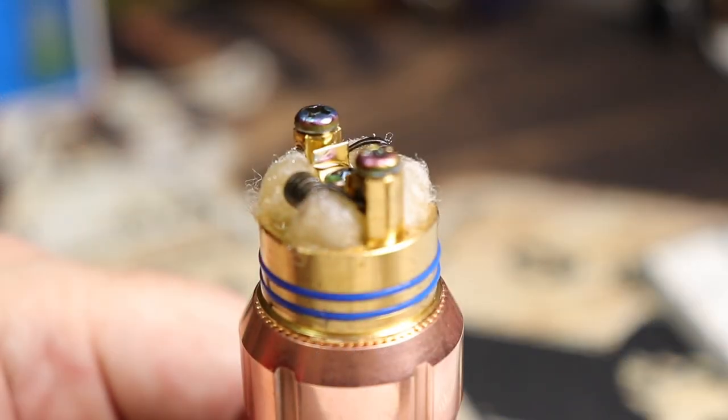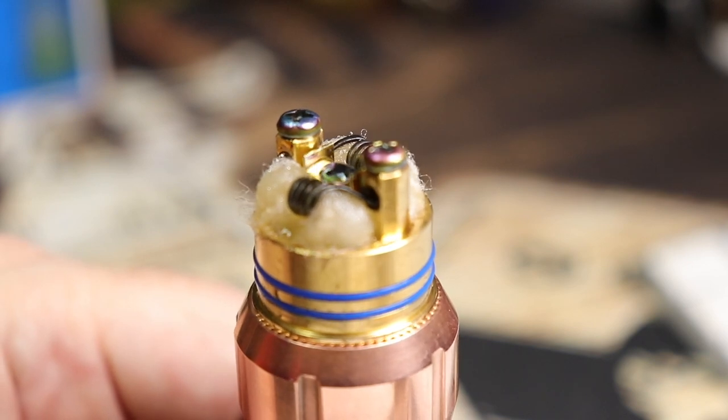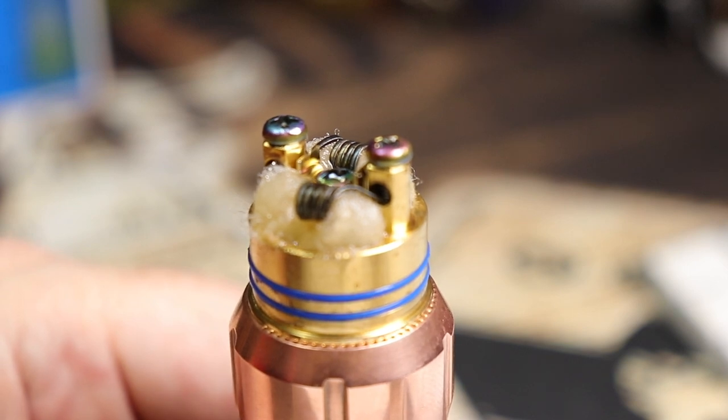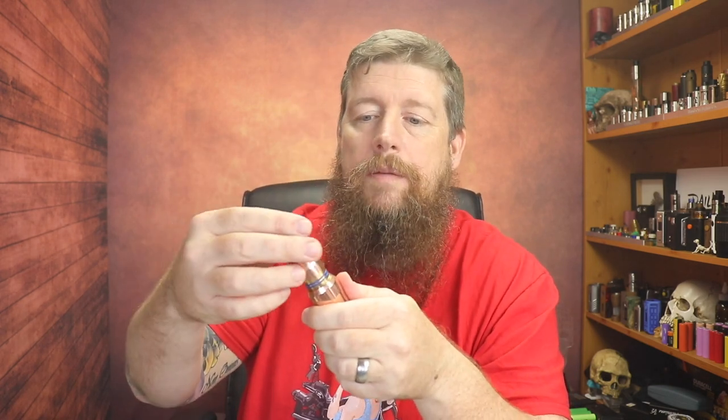I really like the central clamp system, because the bolt or the screw that goes in there does mean it actually disperses your juice out either side on the coil really, really nicely. So I do like that. I don't know whether it's something that was factored into its design, or whether it's just a happy coincidence. But popping your coils in, I've had no problems getting any of the coils in. The nice big wide head on the top of that clamp makes sure that you're getting equal pressure on both sides, and it really does push down on those coil legs. So I've had no problems with any of the chunky builds that I've been putting on there.